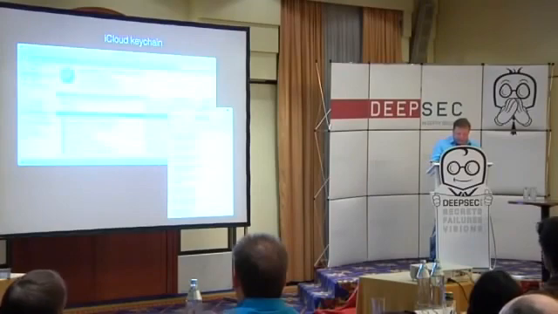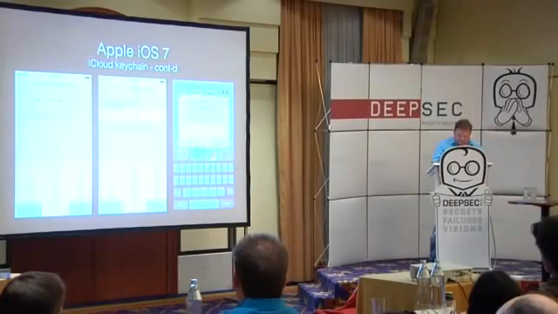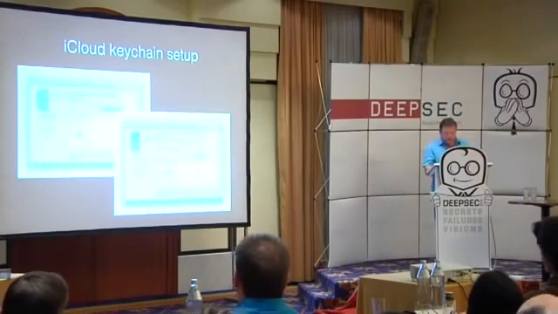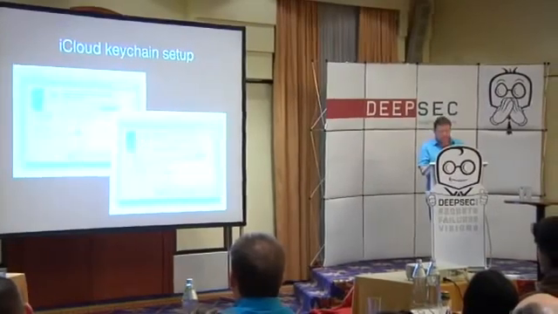And once you set up the iCloud keychain, in the Keychain Access utility, you have a new database which stores all your iCloud items. This keychain is actually cached on your device. I'll skip that. Okay, yeah, here is the setup. And once I connect from my Mac to iCloud, I have to enter the recovery code.